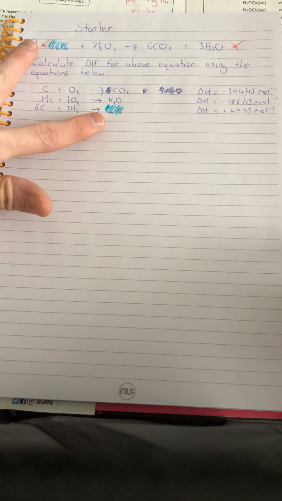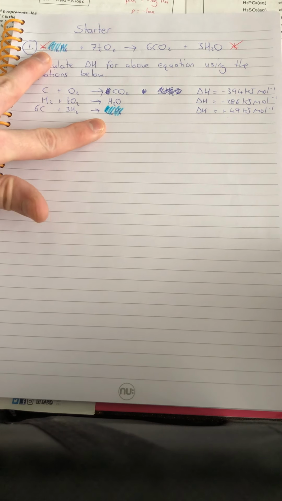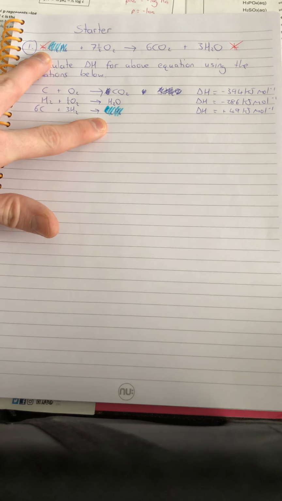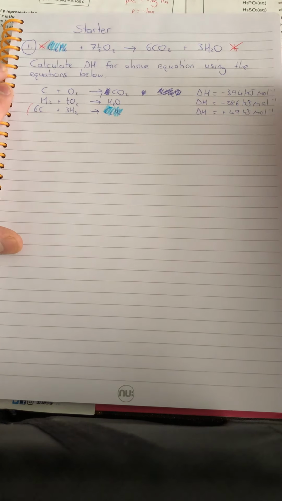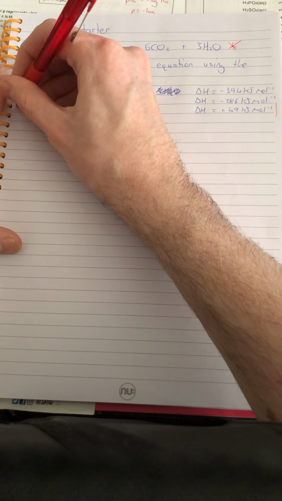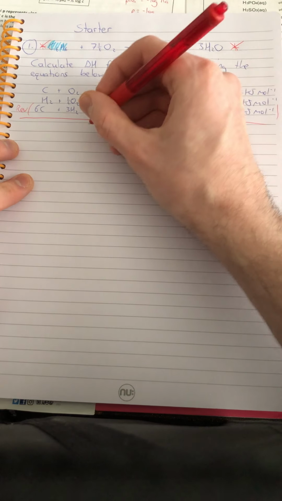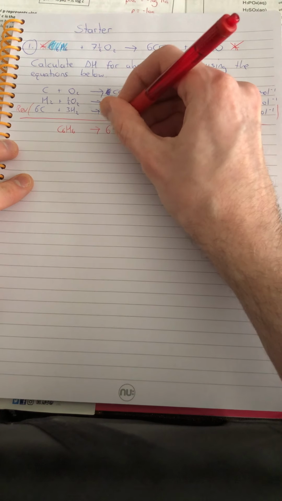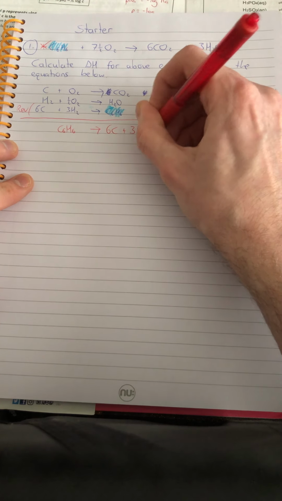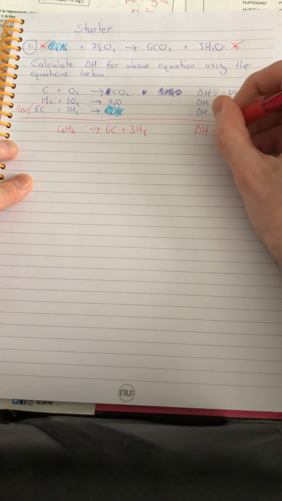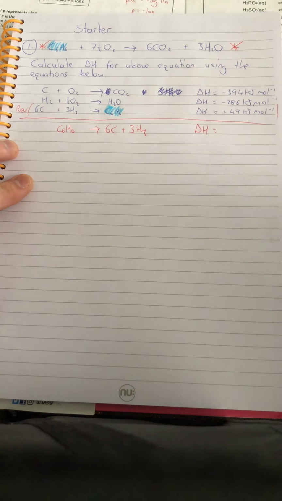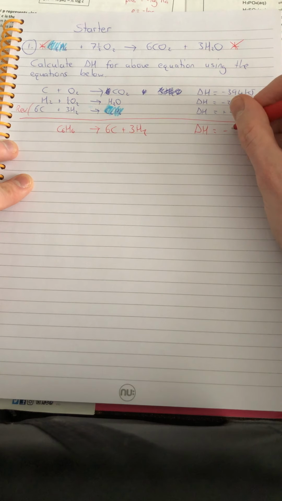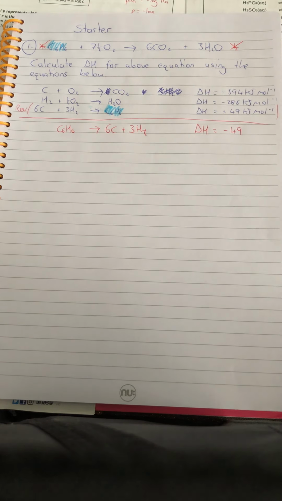So, does it have the same number of moles? Yes, it does. Is it on the same side of the equation? No, it isn't. Okay, so what we need to do to this full equation is we need to flip it or reverse it. Okay, so if we do that, we will get, so the C6H6 goes there, 6C plus 3H2 goes there, and the delta H, because we flipped it, we need to flip the sign, because it's positive 49, this becomes negative 49. Okay, now once we've done that, we go on to the next one.